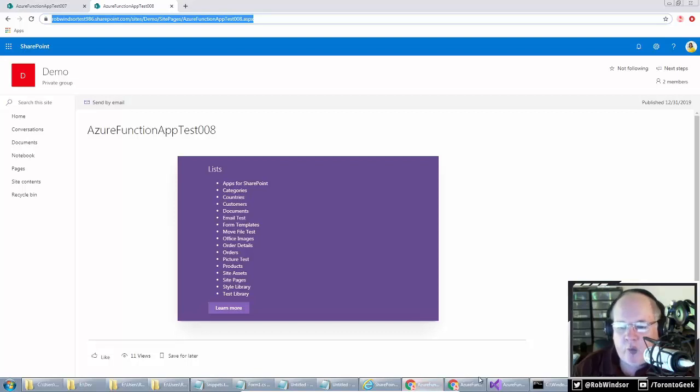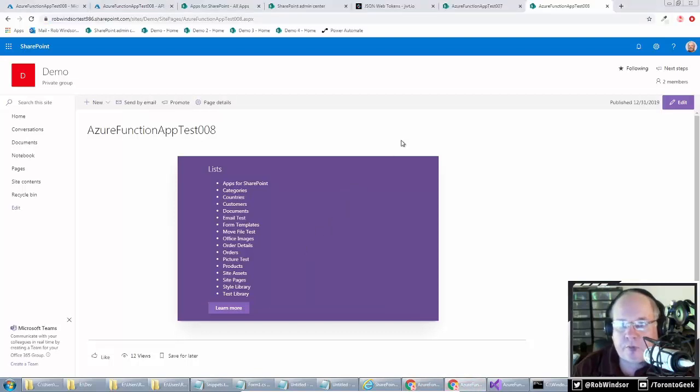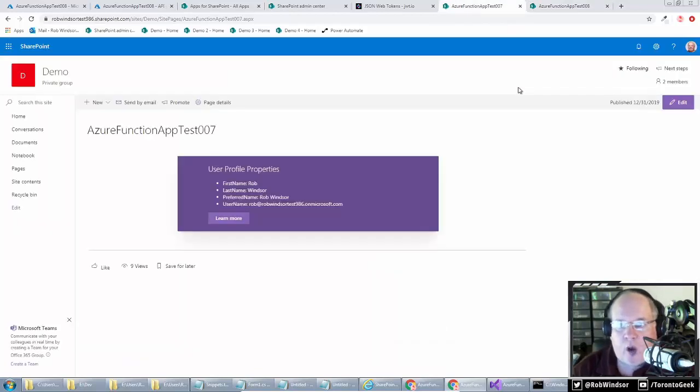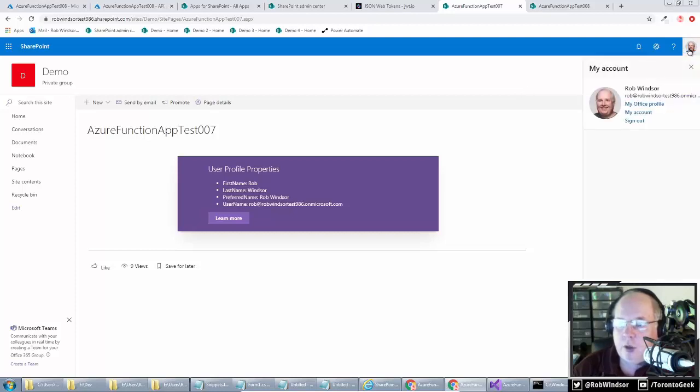To address that, I want to update both our Azure function and the SharePoint Framework Webpart so that, instead of retrieving and displaying list information, we retrieve and display user profile properties. In this case, you can see that I'm logged in as Rob Windsor, and when I ask for the user profile information from the Azure function, it comes back with profile information related to Rob Windsor.